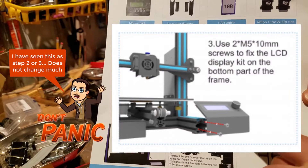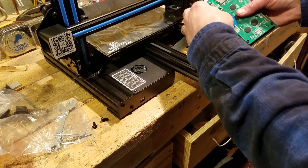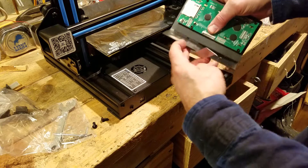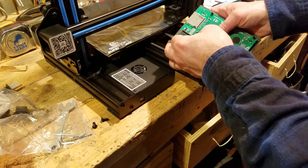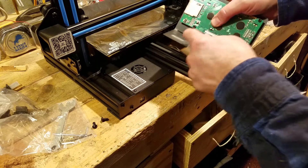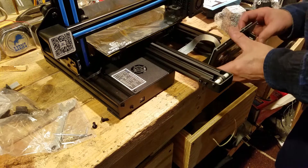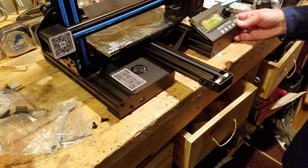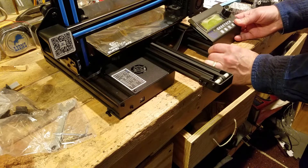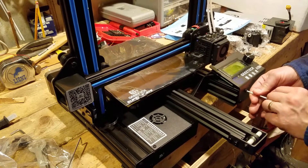The next step is to use the M3×10 screws to attach the LCD. Before I attach it I'm going to put in the cable — think of it as blue side up — and then simply clamp the little brown strip down. Do be gentle with these; you don't want to break that because it controls just about everything about your printer. Then with that in place, move over to the location and use those number-ten screws. I'll first attach it with my fingers and then tighten them in so they stay.